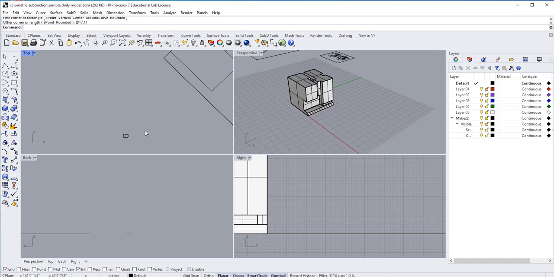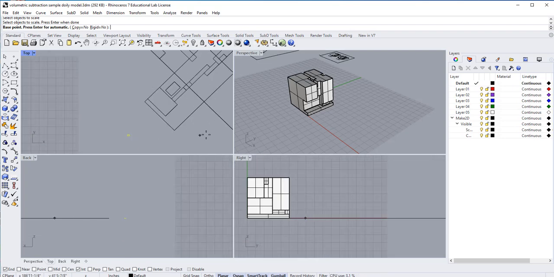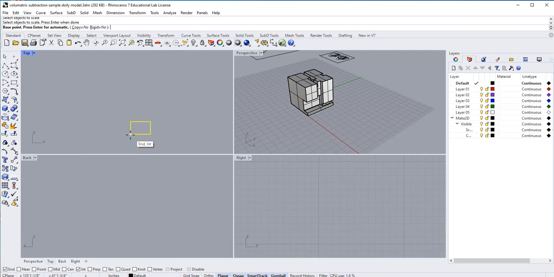Okay, so instead I am going to go ahead and scale the paper up. Scale is the command. What do you want to scale? I want to scale this piece of paper. What's the base point? Base point could be anywhere, but I usually put it to this corner or any corner of this object. Don't ever put things way out in a place that's not referenced, because it's going to scale up from that point of the cursor, so it might be way out off in space. So what we want to do is to scale it where we know the center of the scaling is. So that point right there.